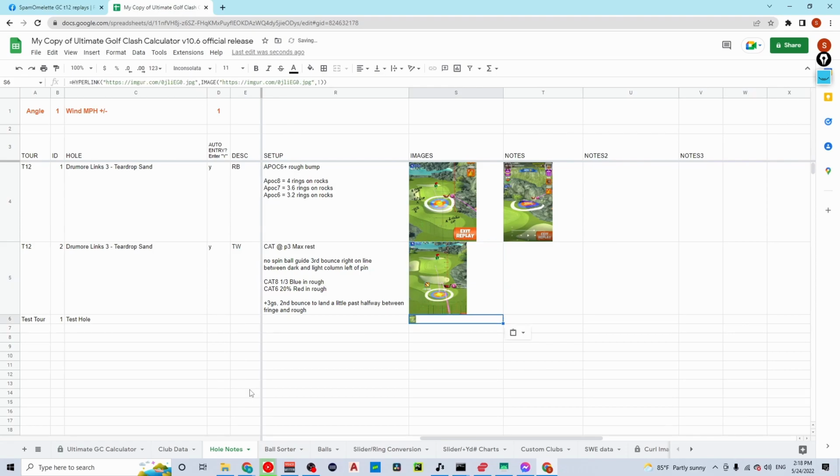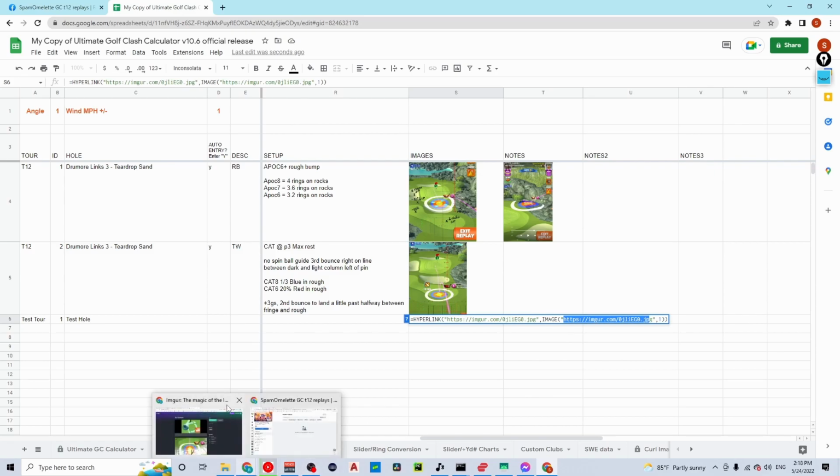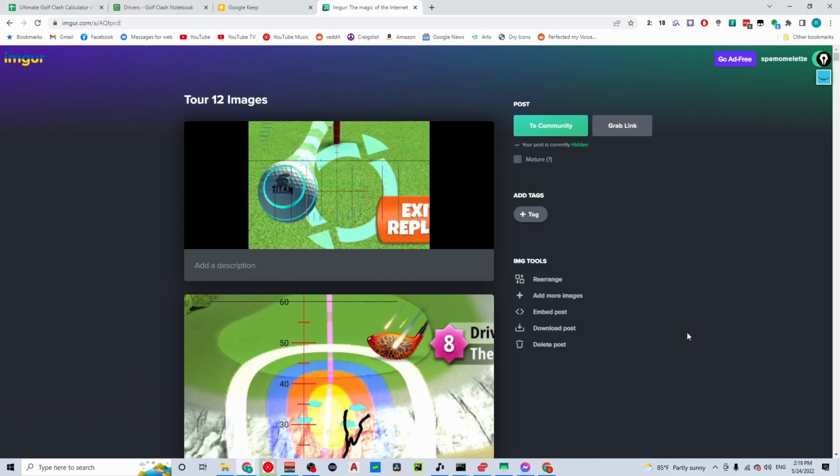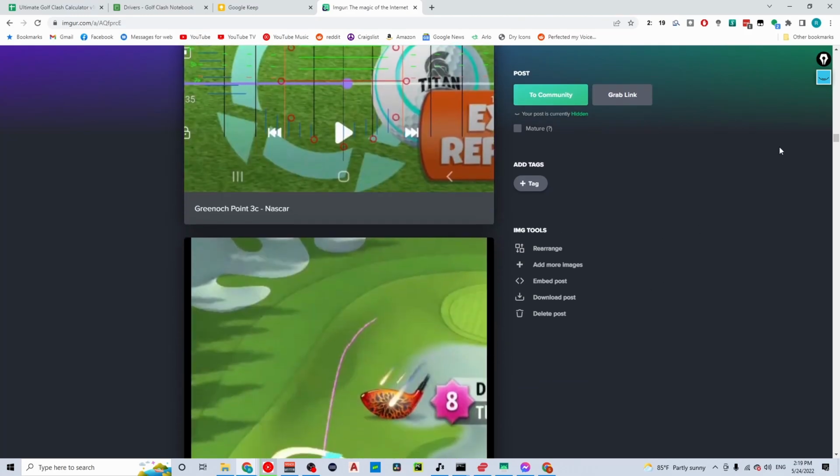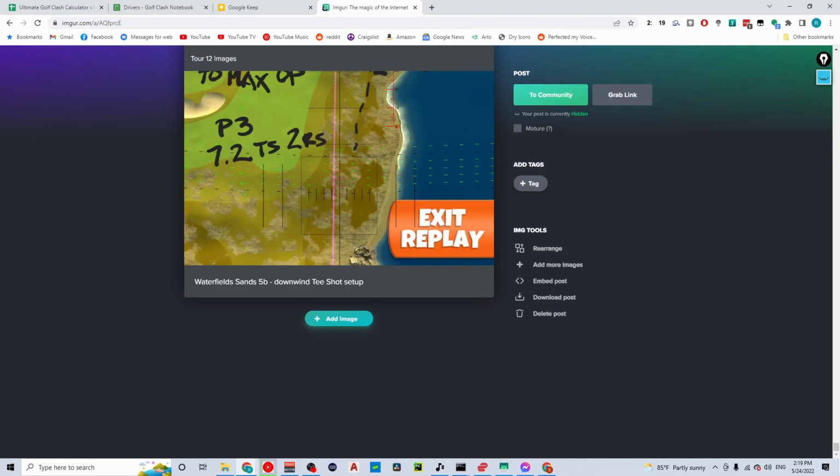So now I have the link pasted in here, but we're going to change it. The goal is to replace the URL in both places with a new image. So you need to have an image here, and I have one loaded in. I'm using Imgur, imgur.com, as my image hosting site, and I have a bunch of files here. Let's go to the bottom, because I have so many loaded, let's get to the last entry.